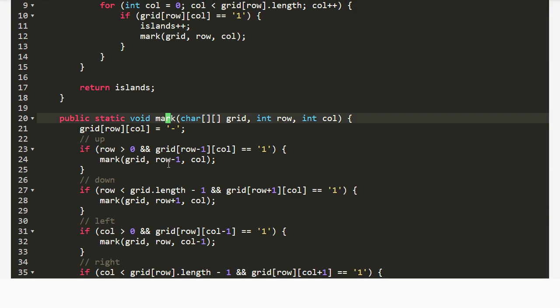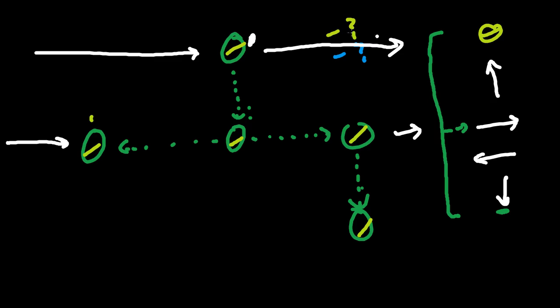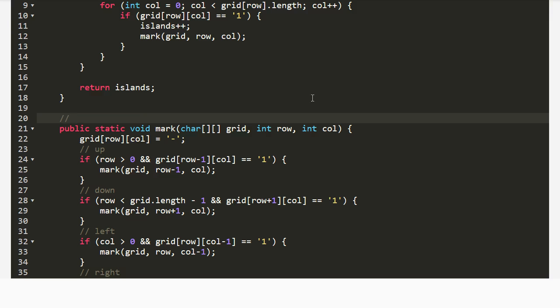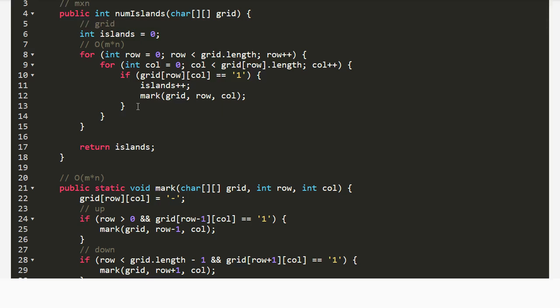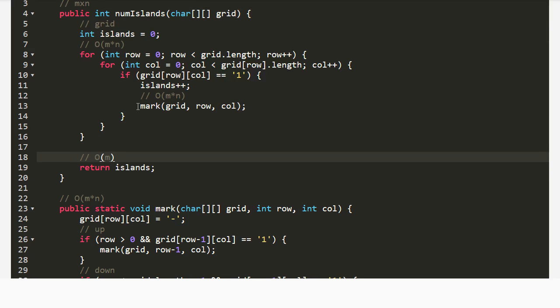So, that means if your whole world is an island, so if here's your world, what happens if this whole entire world is an island? Then you'd be marking everything. So it seems as if this also has a runtime of O of m times n. So then if we proceeded with that idea of O of m times n here, we would end up with O of m squared n squared for our final.